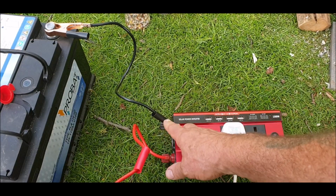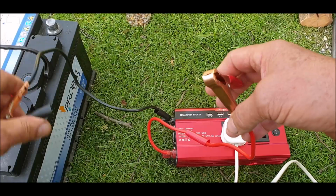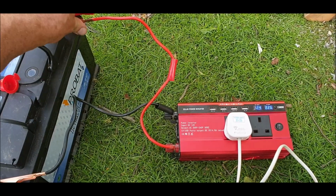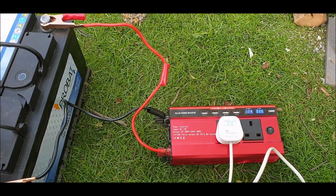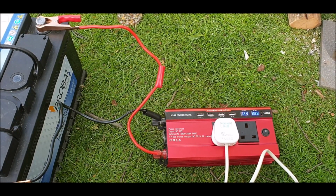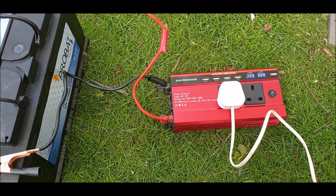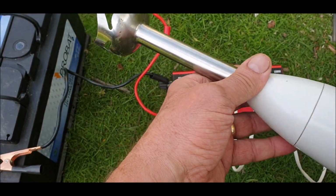I'm not getting the readings, I wonder why. That's probably why. I put the cap on the wrong way round. I haven't just blown it. No, we're fine. That was lucky. Always check that. So I'm going to put the caps back on my battery. Right, let's make sure it works. Perfect.